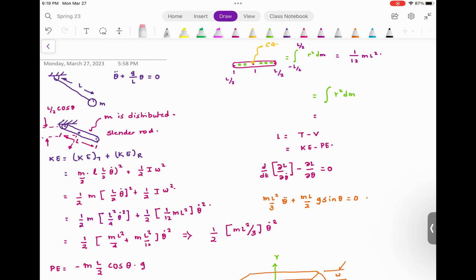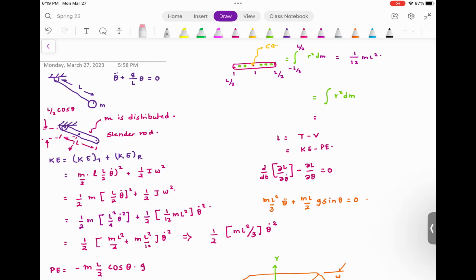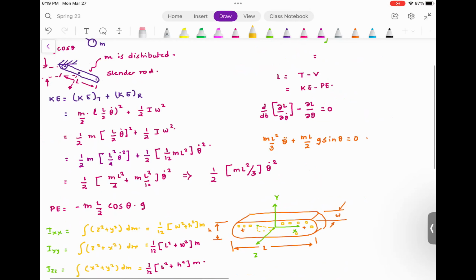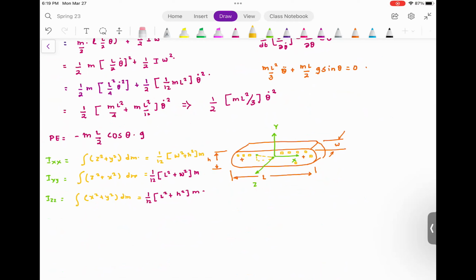I don't have that derivation here, but I will explain that it comes from the integration of dm r square. So when you work this integration out, you get it. Again, just take my word for it. In the next class, I will derive this. So this is how it is. And the point here is, this is called the inertia matrix. Now, please understand, depending upon which point you take, whether you consider the point to be here, here, or here, this integration changes.